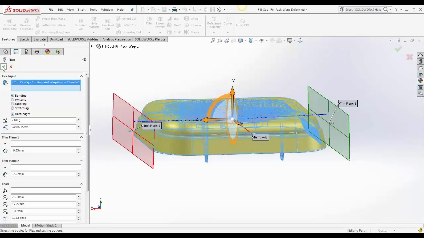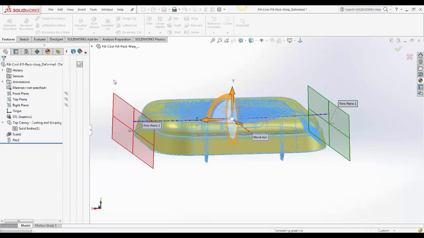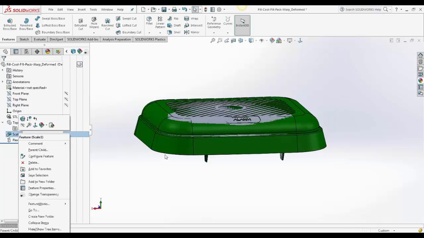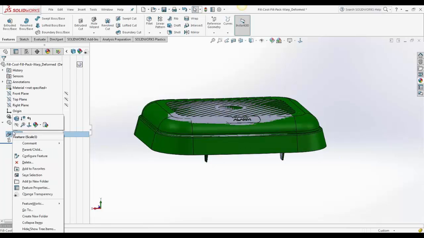All right. And just for finishing touches, I'm going to scale it up a little bit more to compensate for that removal of geometry at the bottom.